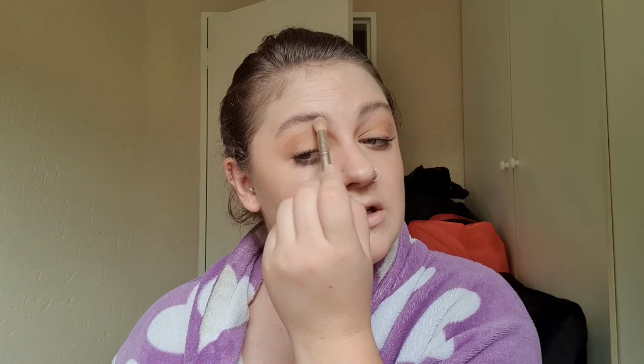And the reason why I'm going in with Soft and Gentle is because it literally is the softest highlighter I have in my kit right now for my skin tone. It's not heavy, it's not beaming, it's not overpowering. It's intense enough to highlight, but it's also soft enough to just look ethereal. You can also use an iridescent powder if you wish. I am just going to put a little bit of that in my inner corners, just to waken up that area a bit because she's looking a little dull there.